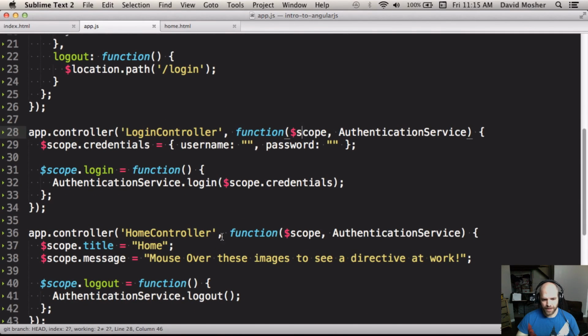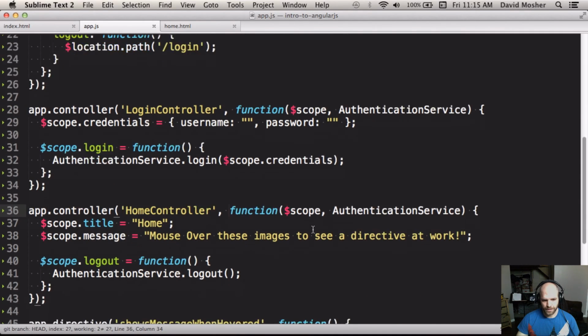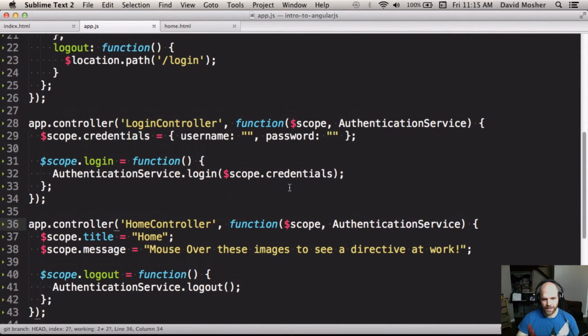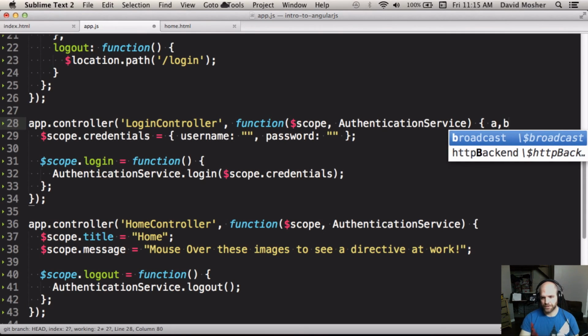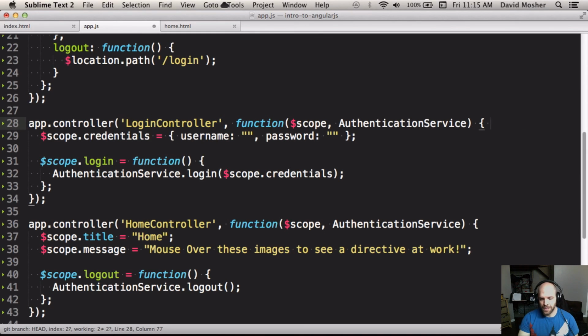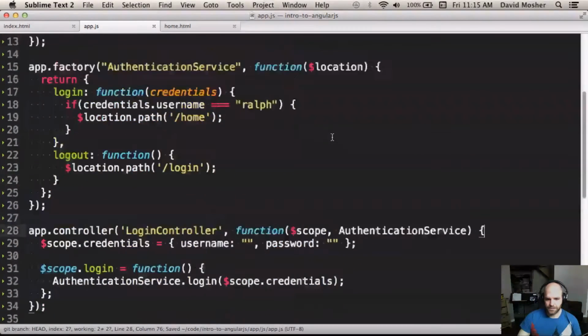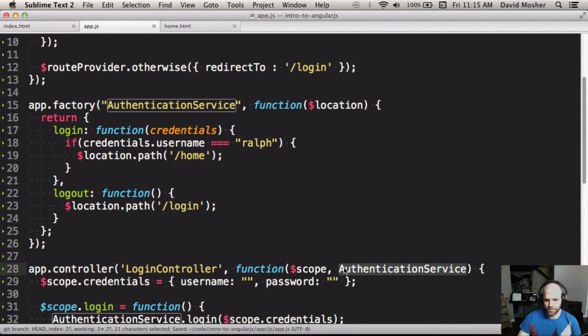So, I've kind of been cheating here and using the short form of defining these things. But if I actually went to minify this application using something like Uglify, it would totally bust everything. Because one of the things Uglify does is it mangles argument names, because in the minified JavaScript, it doesn't matter whether this function has $scope or whether it has A and B. The browser doesn't care. It just needs to be able to map those function arguments to the right thing. But in Angular, the name of the argument is particularly important.